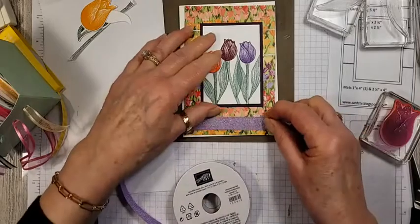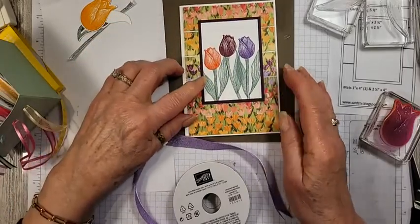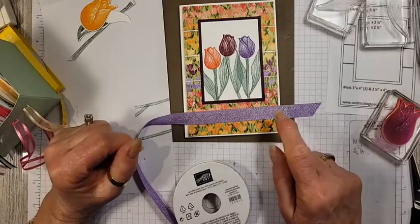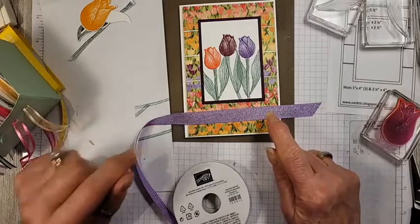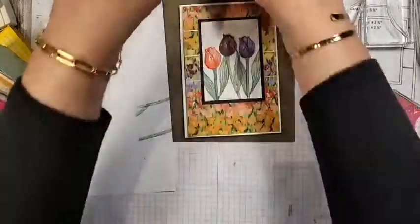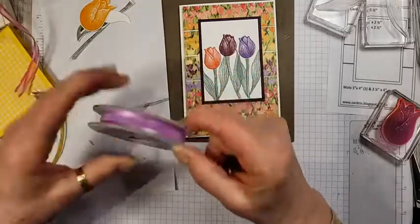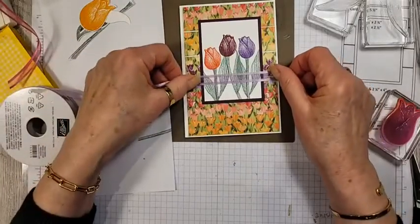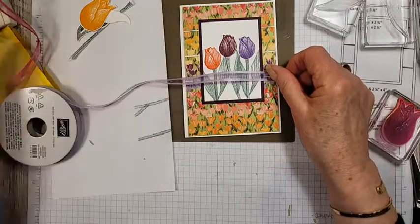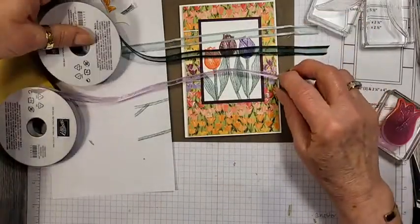We could do ribbon. So this is going to go on here like this. Oh, I love this layering in the background. It's a good sketch. So I could layer this on here. Tying a bow with this is too big for a card, and you know I love bows, okay? Without a bow, I don't think I'm going to use that ribbon. Then I have this beautiful Highland Heather ribbon. So we could do that and then tie a bow, or no, I think I like it here better. Or I've also got these two greens here. Okay, so there are some options.